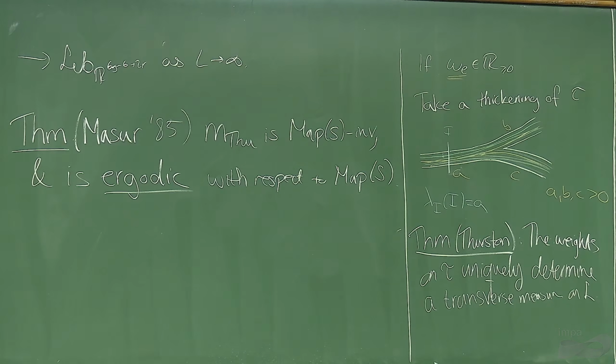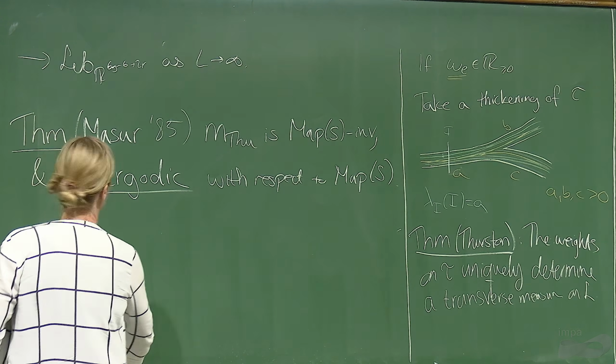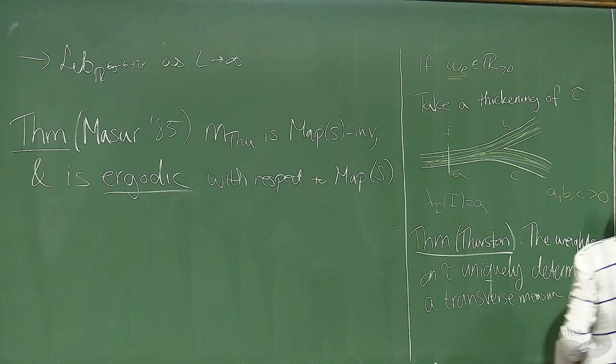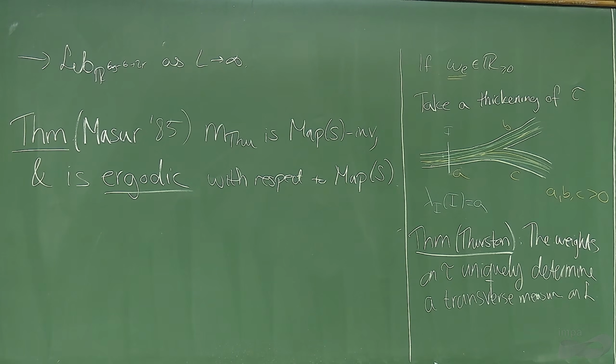I have how many, five more minutes? OK. So I want to just introduce one more space. I should at least have time to define it today, and then we continue tomorrow, and then we're going to return to counting, to Mirzakhani's curve counting theorem. But a generalization of the space of measured laminations is the space of geodesic currents.